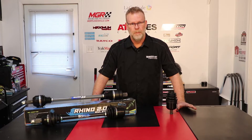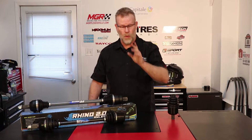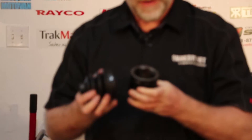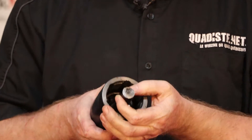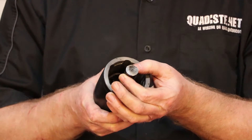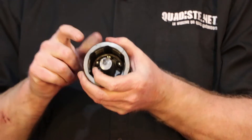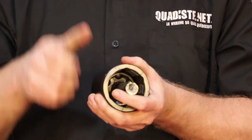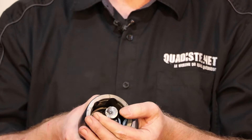Why do these things break? We've got a donor here and this one has been severely beaten. This is a chromoly shaft and it's been totally destroyed — it's a clean break. This ATV spun and grabbed, like spinning on ice and then grabbing asphalt, or spinning in mud and then grabbing a rock, and the wheel stopped dead. Something's got to give, and in this case it was the axle shaft. Now this is a non-common break — this is really extreme and you don't see these often.